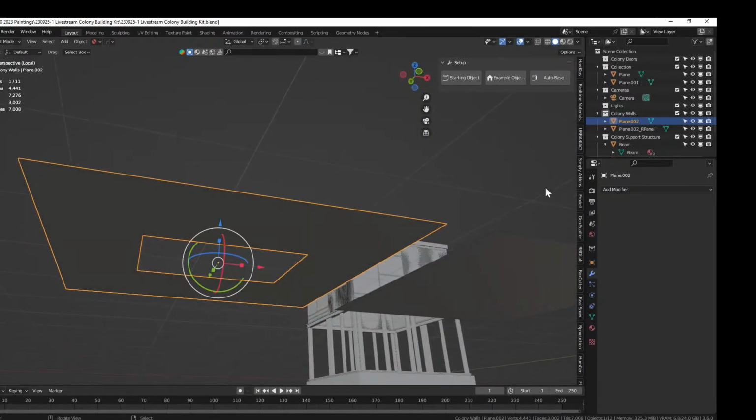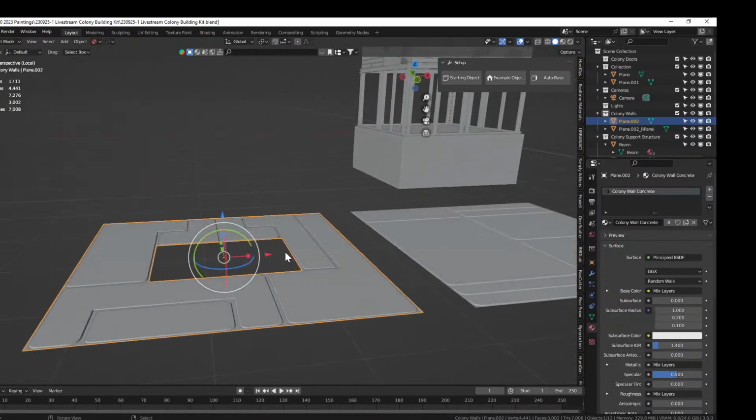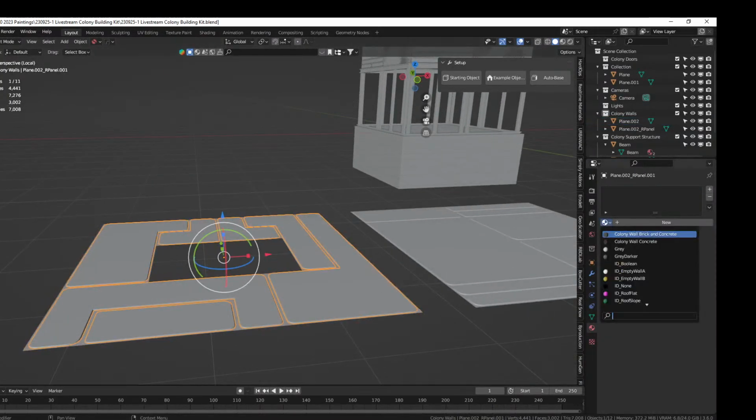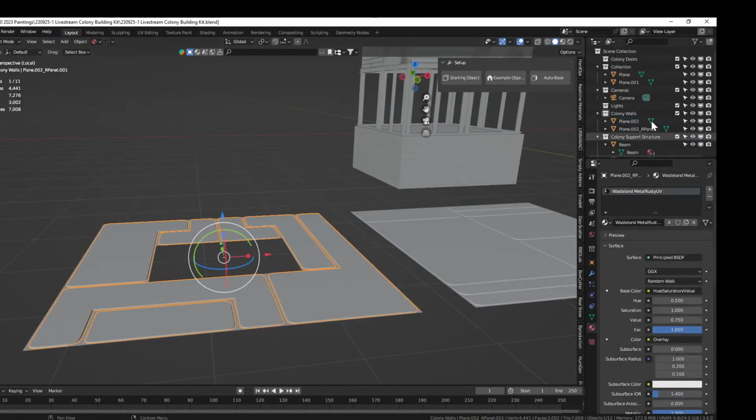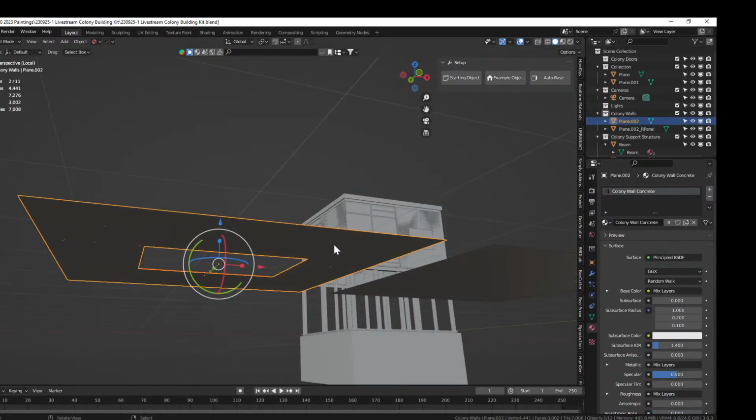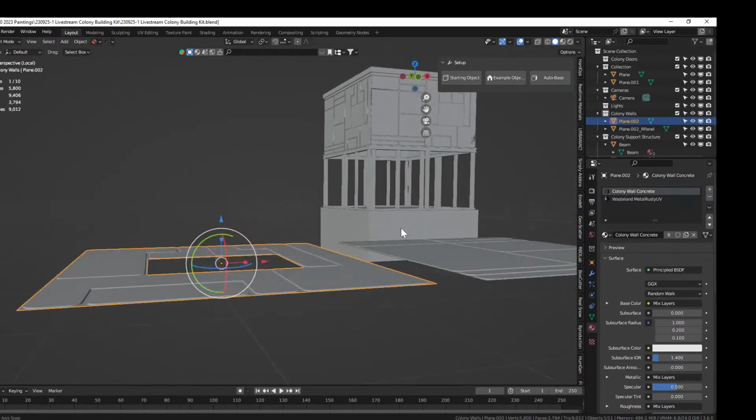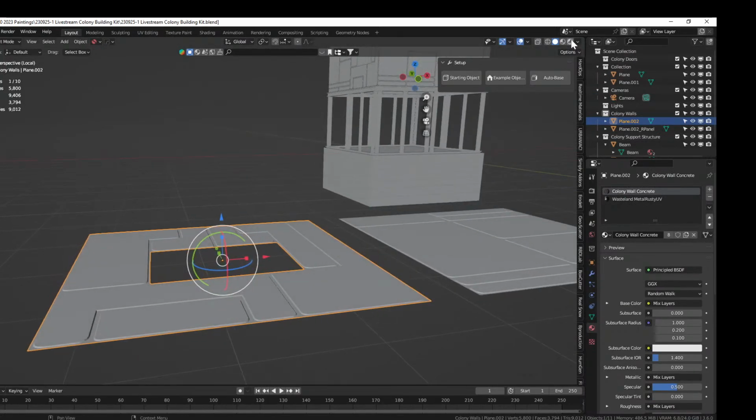And again, select this one, and we're going to make it concrete. Select this one, and we're going to make it rust. We're going to join the two together. And let's see what we got.